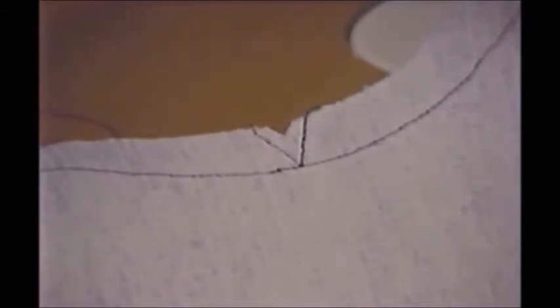Neck edges are the ones most often stay stitched. Shoulder seams may be stay stitched on very stretchy fabrics. Remember to stitch with the grain of the fabric when stay stitching.